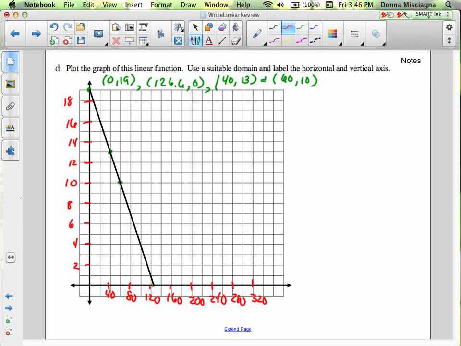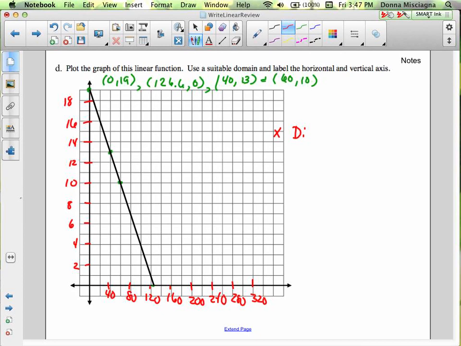So now this is a restricted domain and range because it has to match the word problem. The graph is going to be of great help here, right? So our domain, remember domain is x, it's our input, all right? So after 126.6 seconds, right, we run out of water in the tub. There's no more water. The water's out of the tub, right? It's empty, right? Time stopped, right?